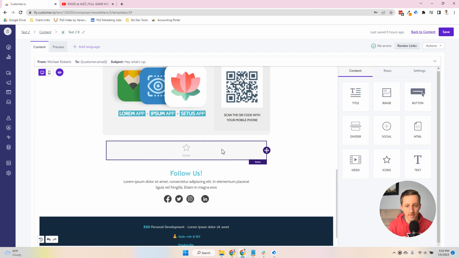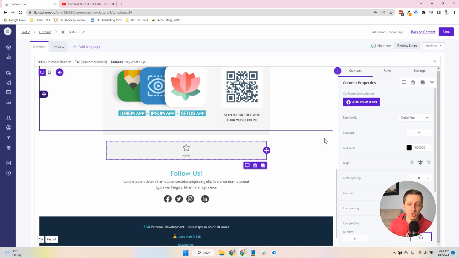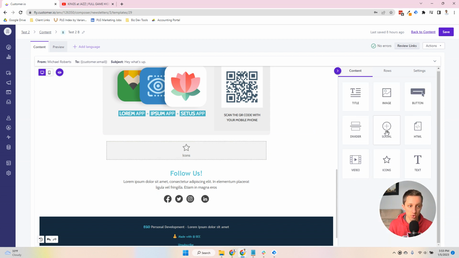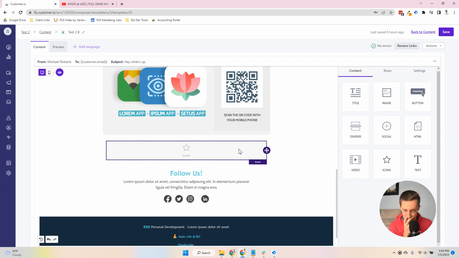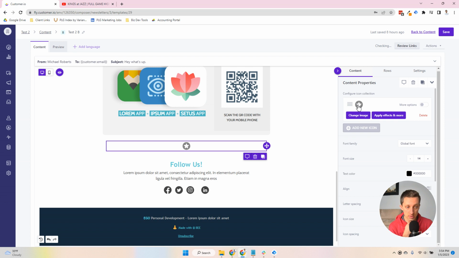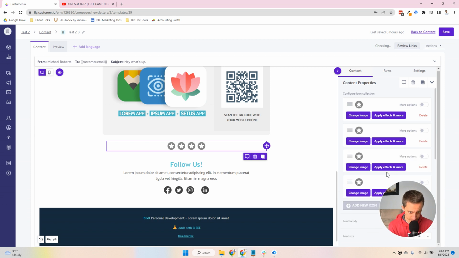Icons. Now, this is just kind of a shortcut version of, if we go back to content and image, again, icons are just adding images, but it gives you some shortcuts to how you would treat these, very similar to how the social icons here at the bottom work. So it's probably more similar to the social as opposed to images. What it allows you to do is add anything you want in terms of a small image icon size. And you can add multiple, okay? It will neatly put these icons within a row.